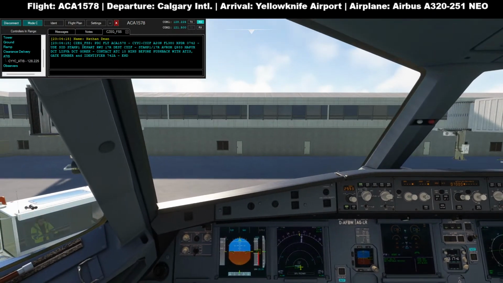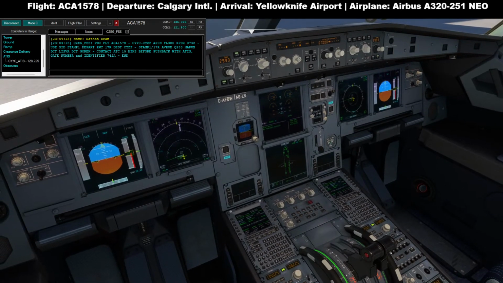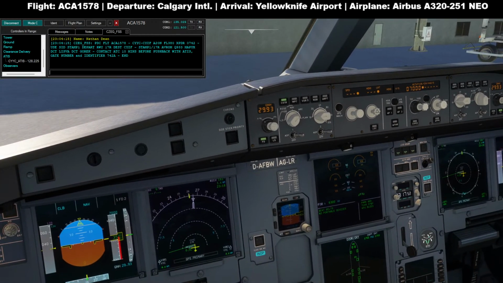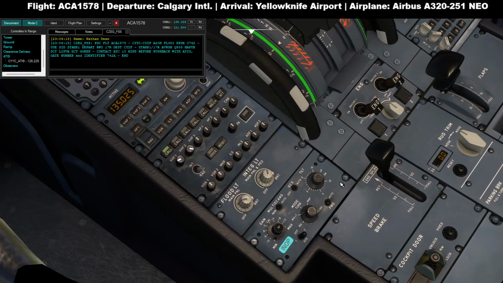Okay, so Calgary International Airport ATIS is information Bravo. So the thing is that our clearance clears us for runway 17 right, but then the ATIS says 17 left. I'm not sure what to do there. It's probably going to be 17 right. So now let me do a radio check. The name of the station is Edmonton Center, and that is 135.025.